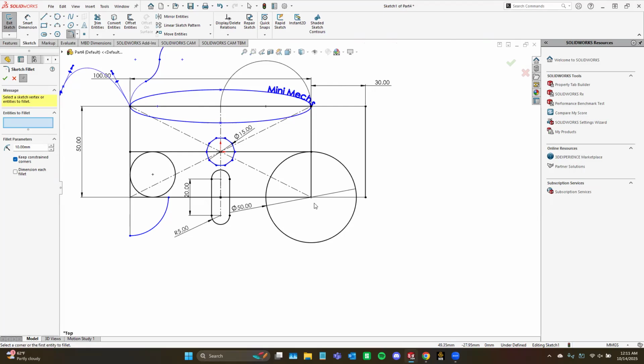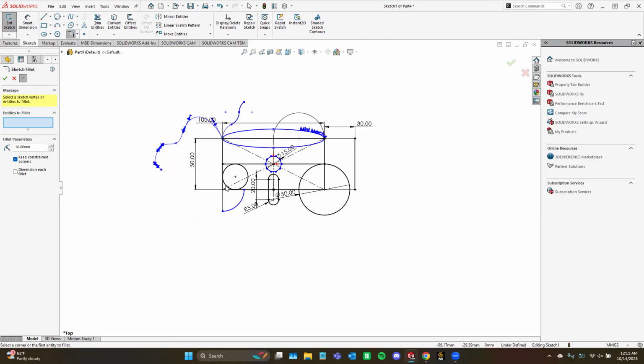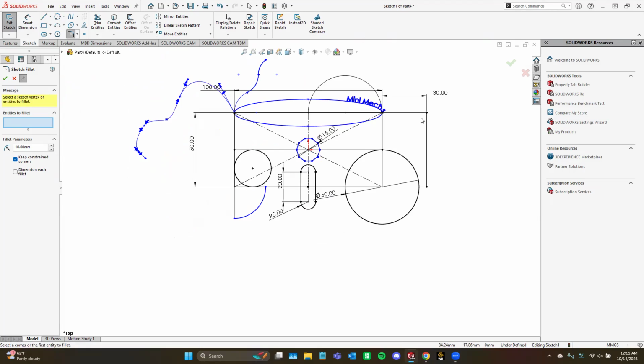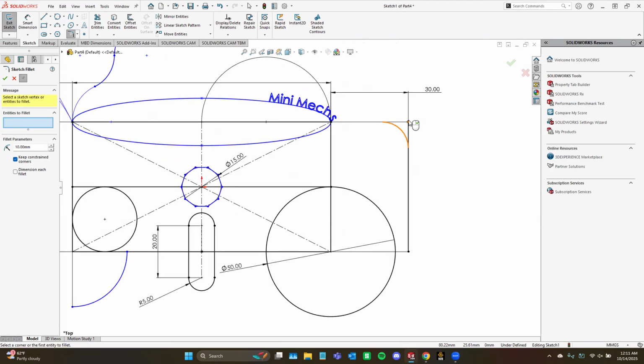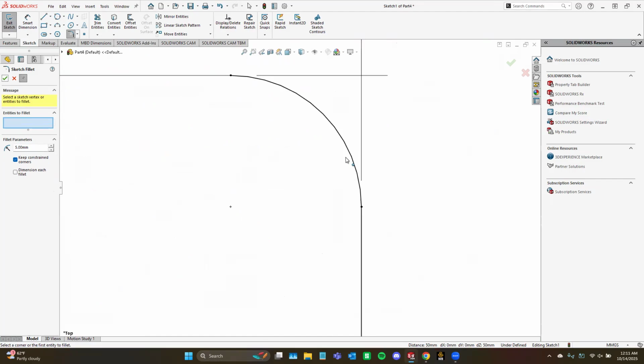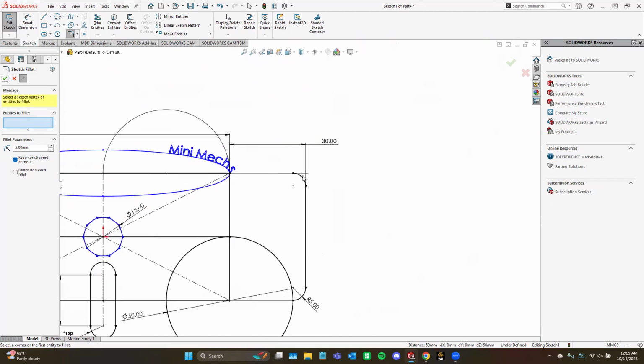I won't do it here because the center of the circle is defined at the corner of this rectangle. Well, we can do it at this corner right here. You can see how it previews that for you. You can do it here as well, and you can set the radius of that fillet, whatever you want. Click OK. You can see now the corners are now curved.